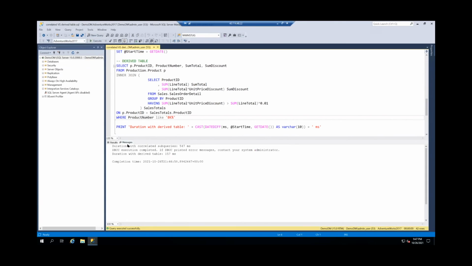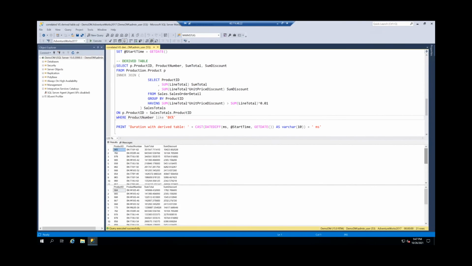If you're looking at the first one, it takes 557 milliseconds. And then the second one takes, for example, 157 milliseconds. You can see just 20 rows returned, nothing else, just 20 rows. You can see that much difference.